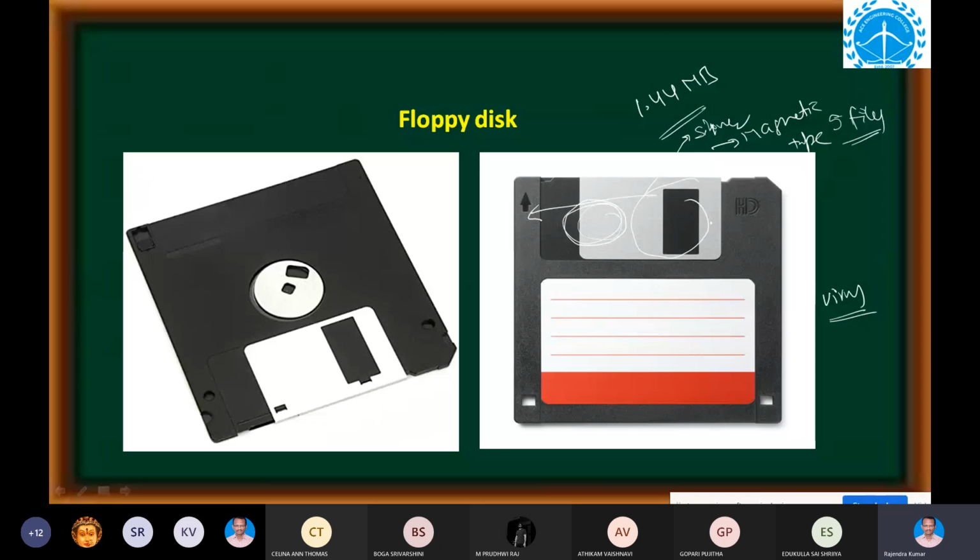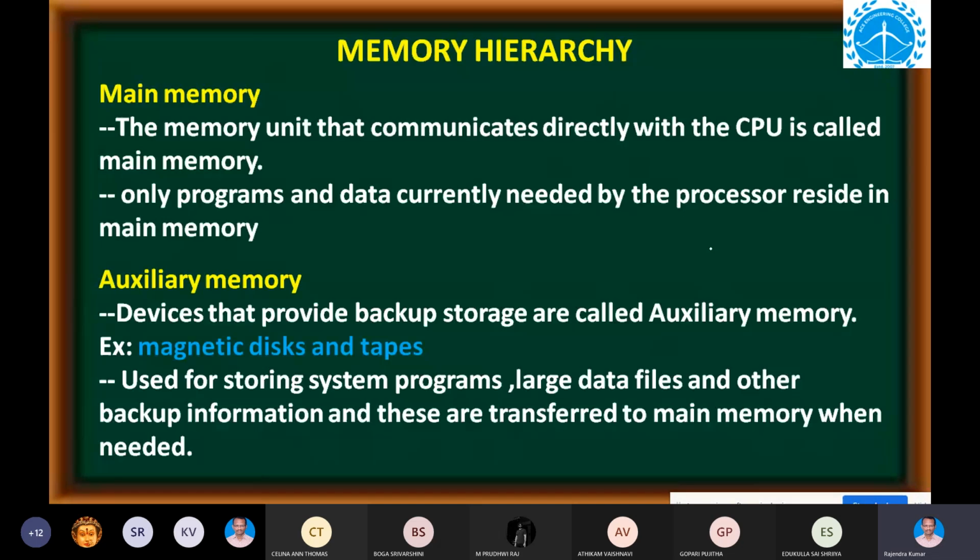In that magnetic tape, we are storing our data. Okay, so that is the main memory and auxiliary memory.